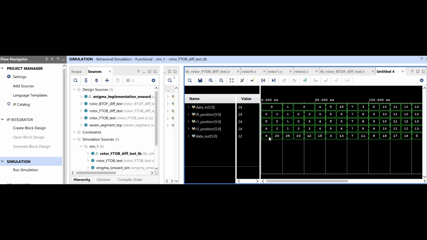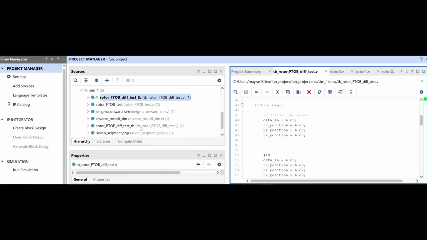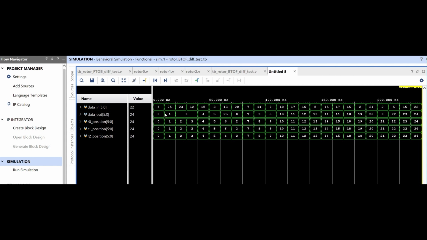So the idea now is, if I feed this output in as an input for the decryption, I should get all those values as an output of decryption. Now let's run the simulation for the decryption and see if that is true. Going to the simulation, we see that's true. So 6 was the output of encryption. Now if I enter that as an input of decryption, I should get 0, which is the output of decryption, equal to the input of encryption. All these other test cases also work as well.